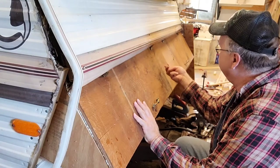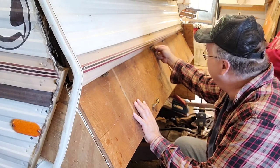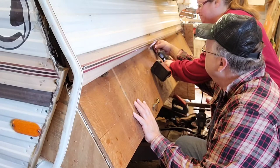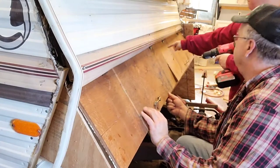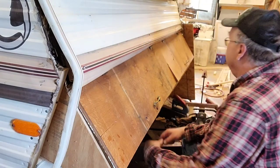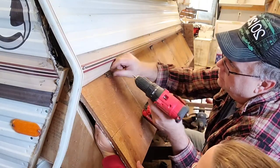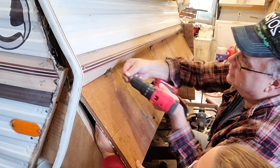I'm gonna have Mom drill that because I gotta hold this one in place. Come on, Ma. She's coming down with the bug Dad had. I said whoa. You went the opposite way, then whoa. So reverse. It's cold up there for a second. Let me try it. Come on, hands, you can do it.